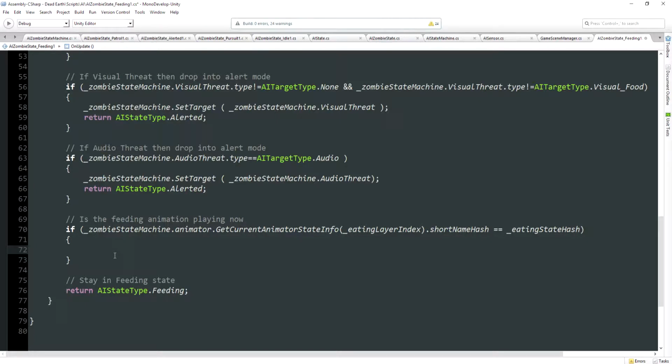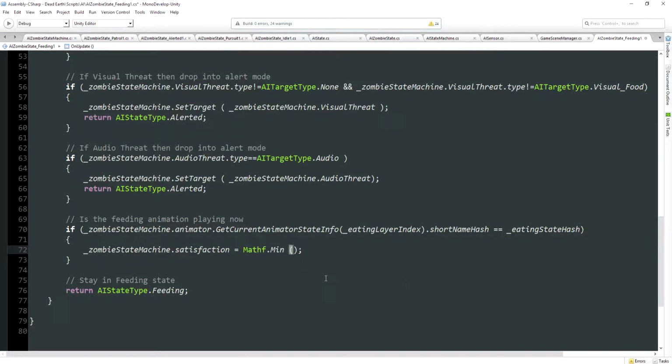So what we'll do is we will say zombie state machine.satisfaction equals, now I want to add a value to it, but I want to make sure it never exceeds 1, because we could be in the feeding state for many minutes, and we might get up to a full belly in just the first couple of seconds of that minute. So we want to make sure that it never surpasses 1. So we're going to do a Mathf.Min to make sure that we use the minimum of 1, or the new value that we're just about to create, which is going to be satisfaction incremented.